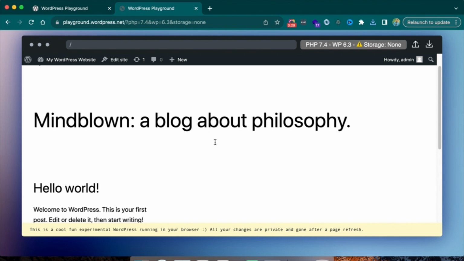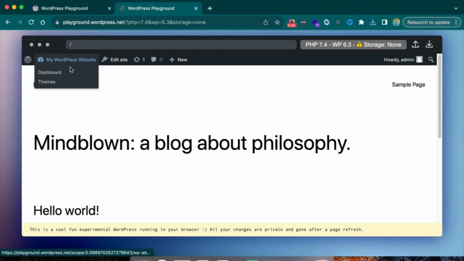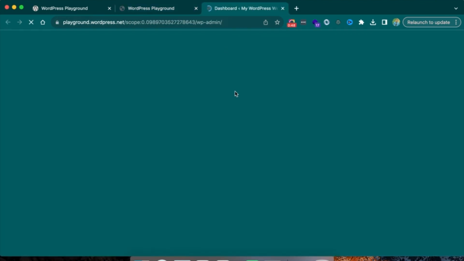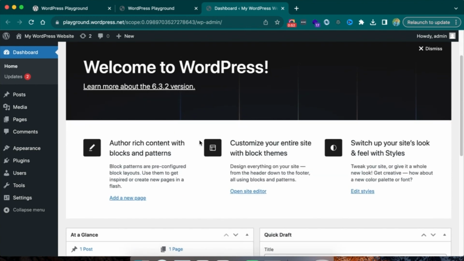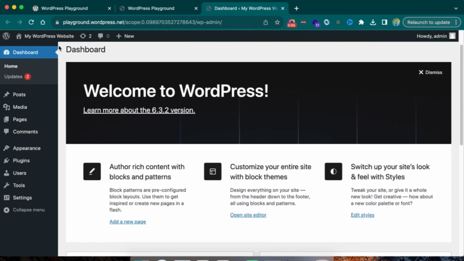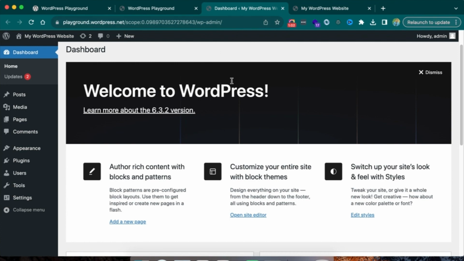Basically, the website is in iframe mode. We don't like the iframe mode. We want to see the full browsing mode. So for this, we'll hover over it and go to dashboard, but hold the command key if we are a Mac user, hold the control key if we are a Windows user, and click. So let's see, we can easily browse in full site mode. Okay, so this is full site mode and if we want to visit our site, we can also visit our site. Let's see, this is the full site mode, not the iframe mode.